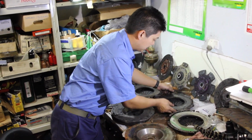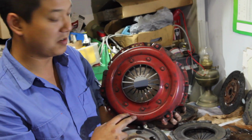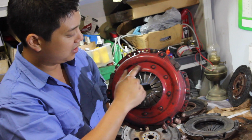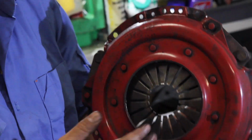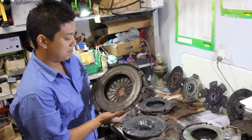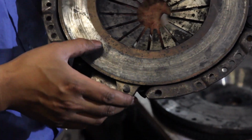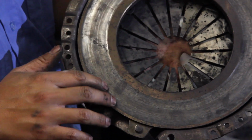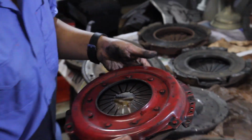You can see here, this is a cover plate, it's red. This was modified by Western Clutches in St Mary's. And if you look closely, they've actually modified the spring assembly and replaced these rivets and painted it red. So red cover is Western Clutch in St Mary's. You can see the consequence, I guess, of running a brass button clutch. It's quite heavy wear on the friction surfaces, so it's quite a step there, which means this pressure plate's pretty much toast.